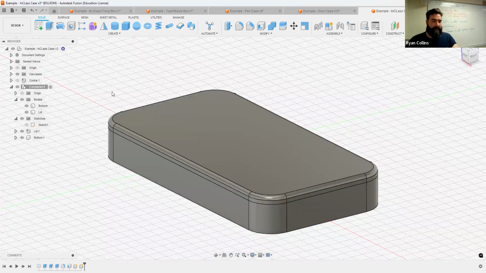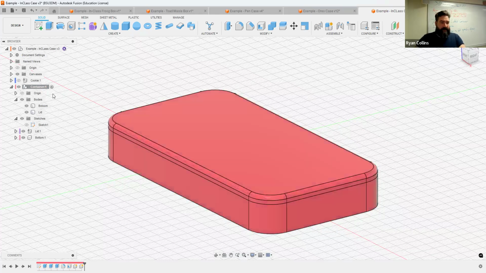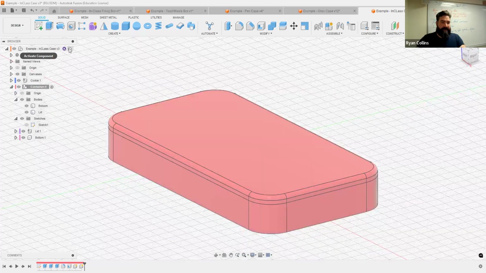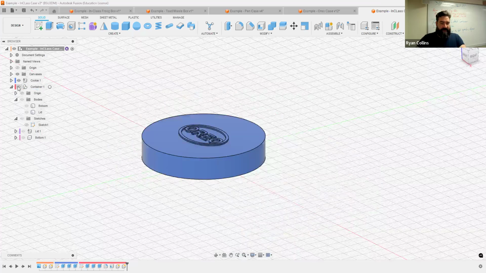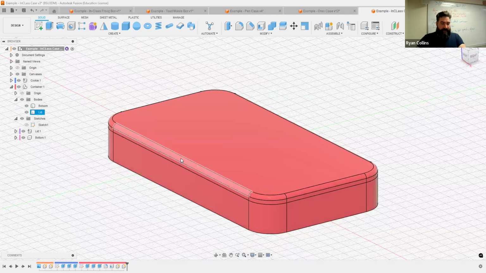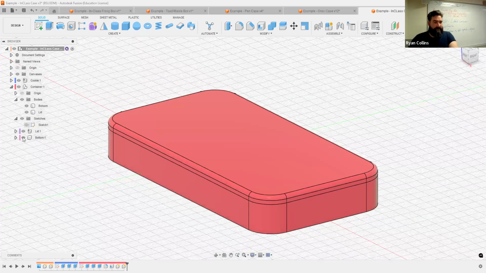Great. Okay, so what's going to happen now? I'm going to shift to auto color. So press Shift and I, and it's going to automatically color the things that I've got. As in, let me activate the whole project. If I hide the container, you see the Oreo is blue. Project now is this kind of salmon color. The reason for this is auto color, but you can see the other components have different ones automatically.